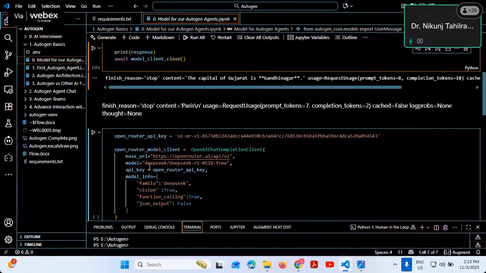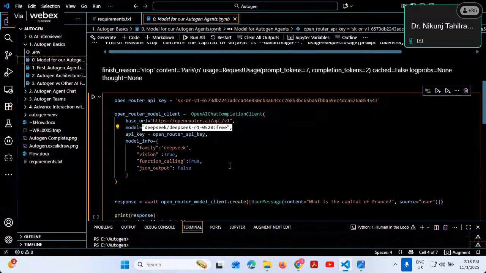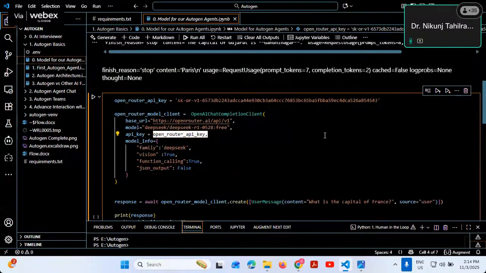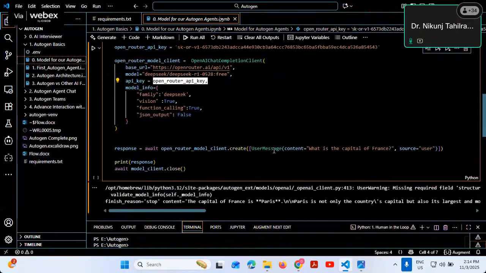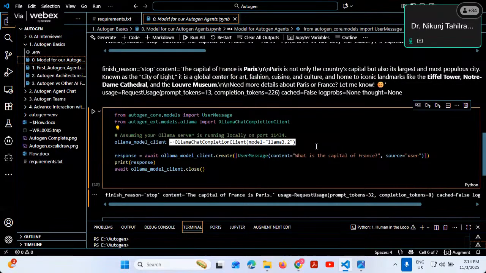Then you can always use the reasoning model from DeepSeek. That's how the reasoning model comes into the picture. I'll show you how to observe the agents through AutoGen, and that's where the reasoning comes in. You can use this through DeepSeek, and here you can use Open Router. We know Open Router is a platform through which we can use every model with one API key only, and just play with it. So that is the second option. This is Ollama. Here I prefer that you go with Colab and try to explore it.